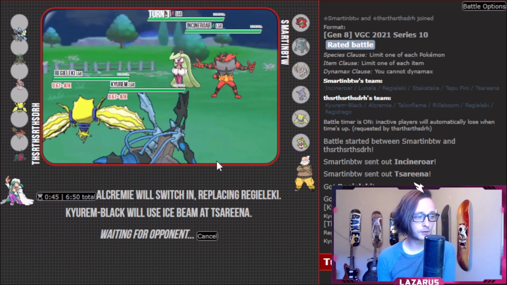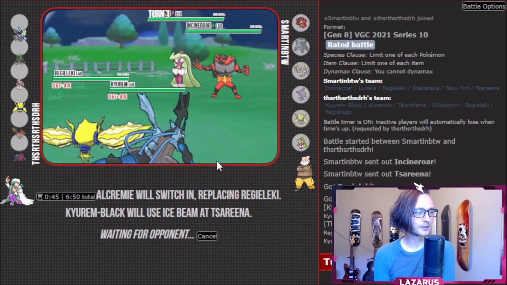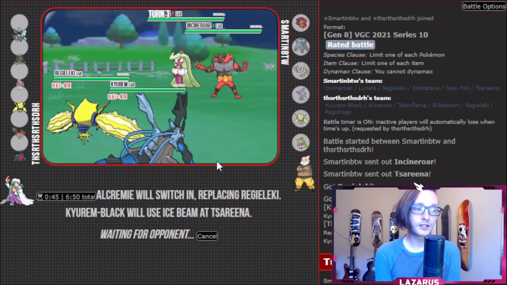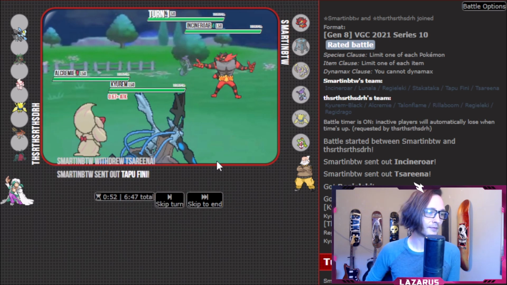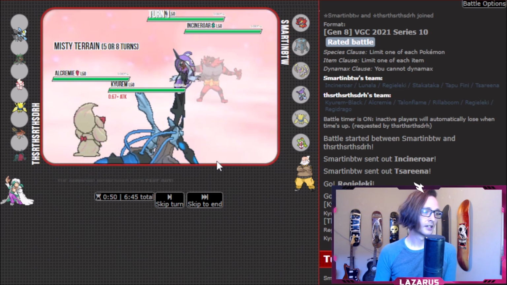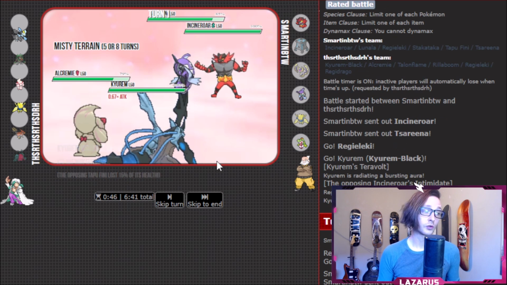And I could Volt Switch out, assuming they hit the Kyurem. But I don't know if they're getting the Kyurem. I just want to Ice Beam the Serena. You know, this format is so much better too, because I could just Dynamax his Kyurem, but I can't because there's no Dynamax. But this is still good. They Fake Out that slot, switch out, mitigate that damage. That's sick. That's the right play, I would say.